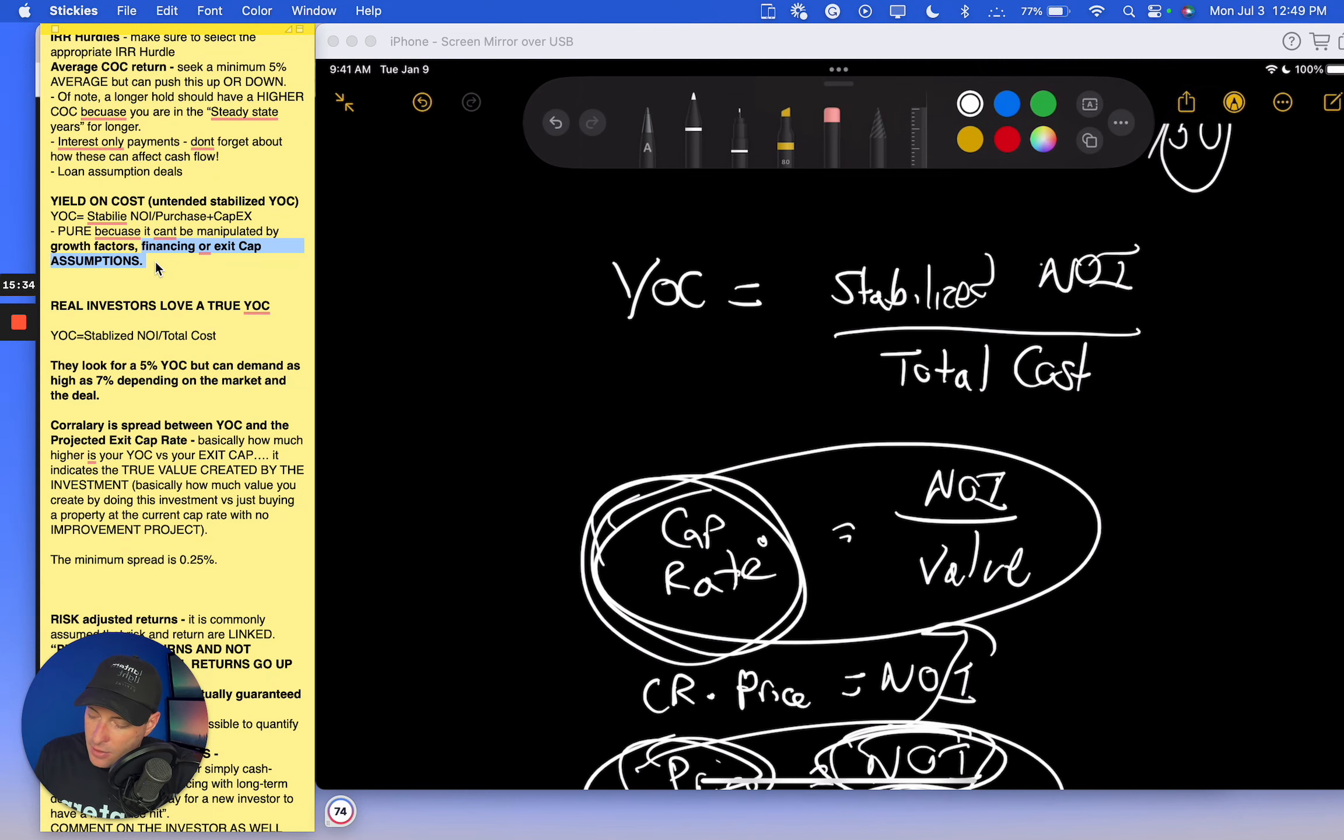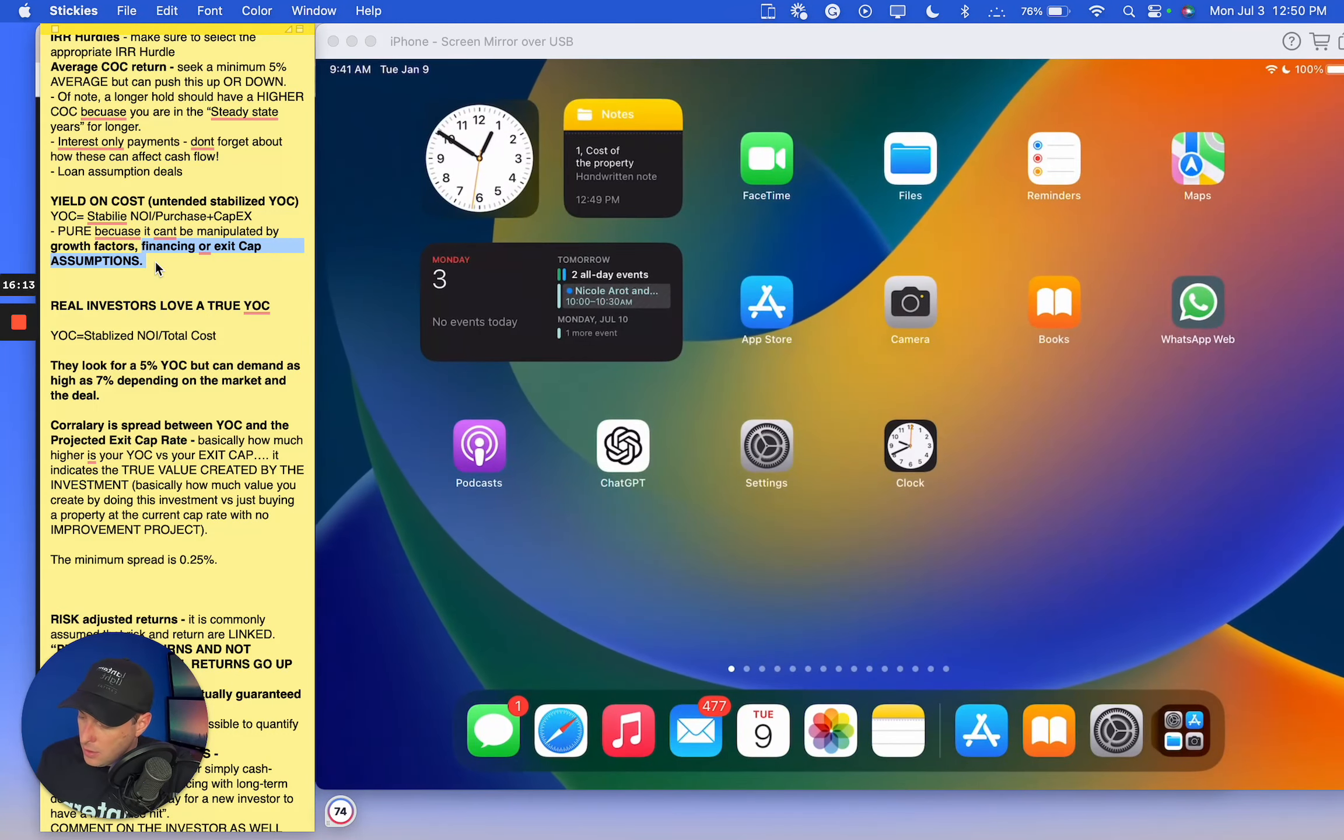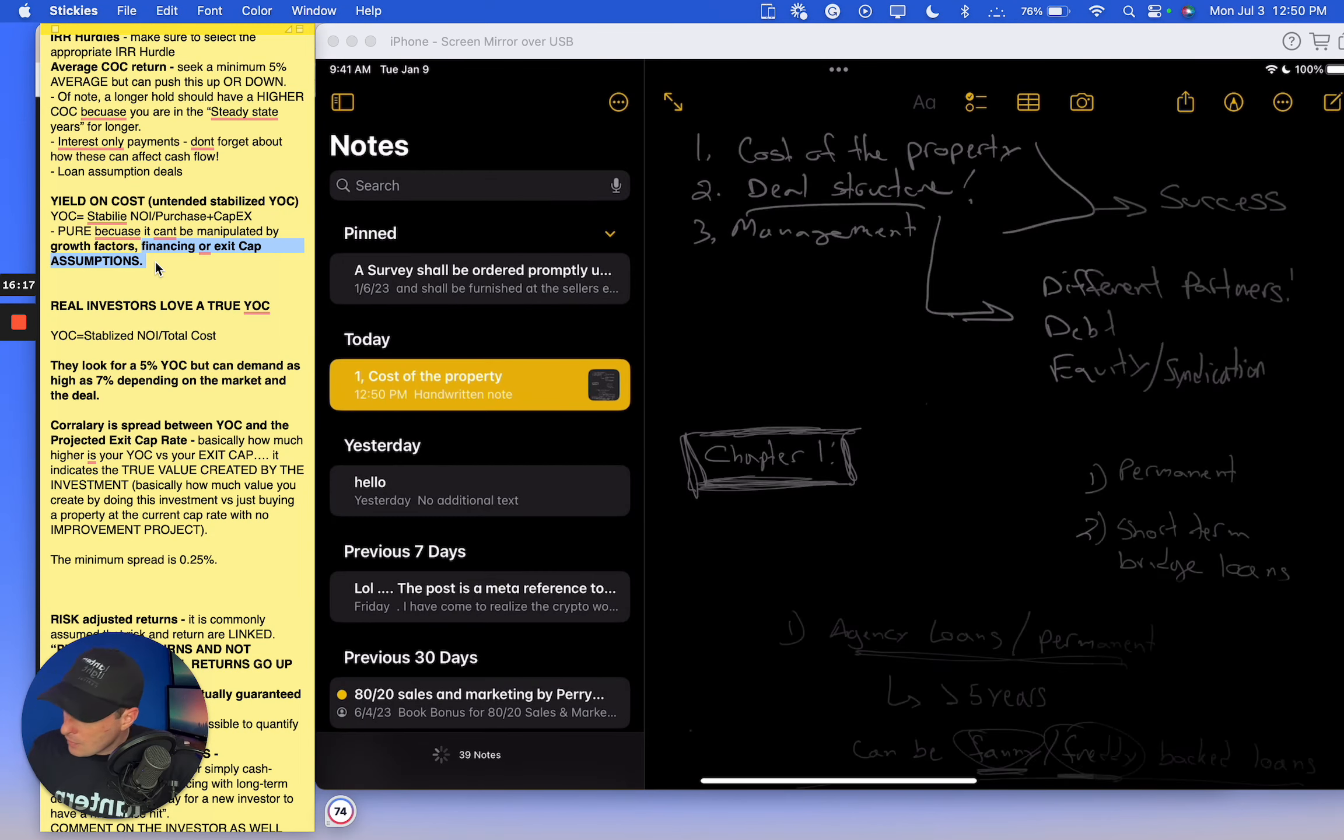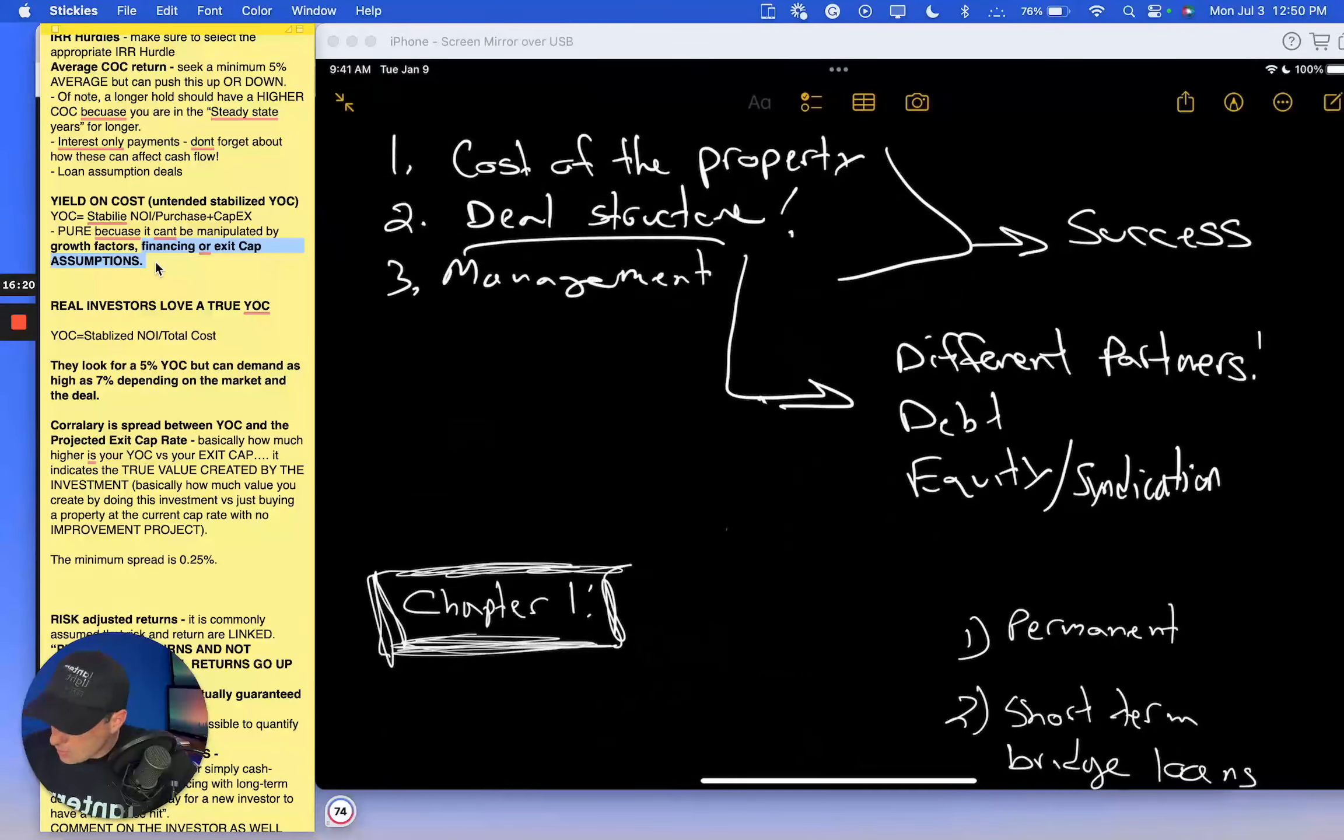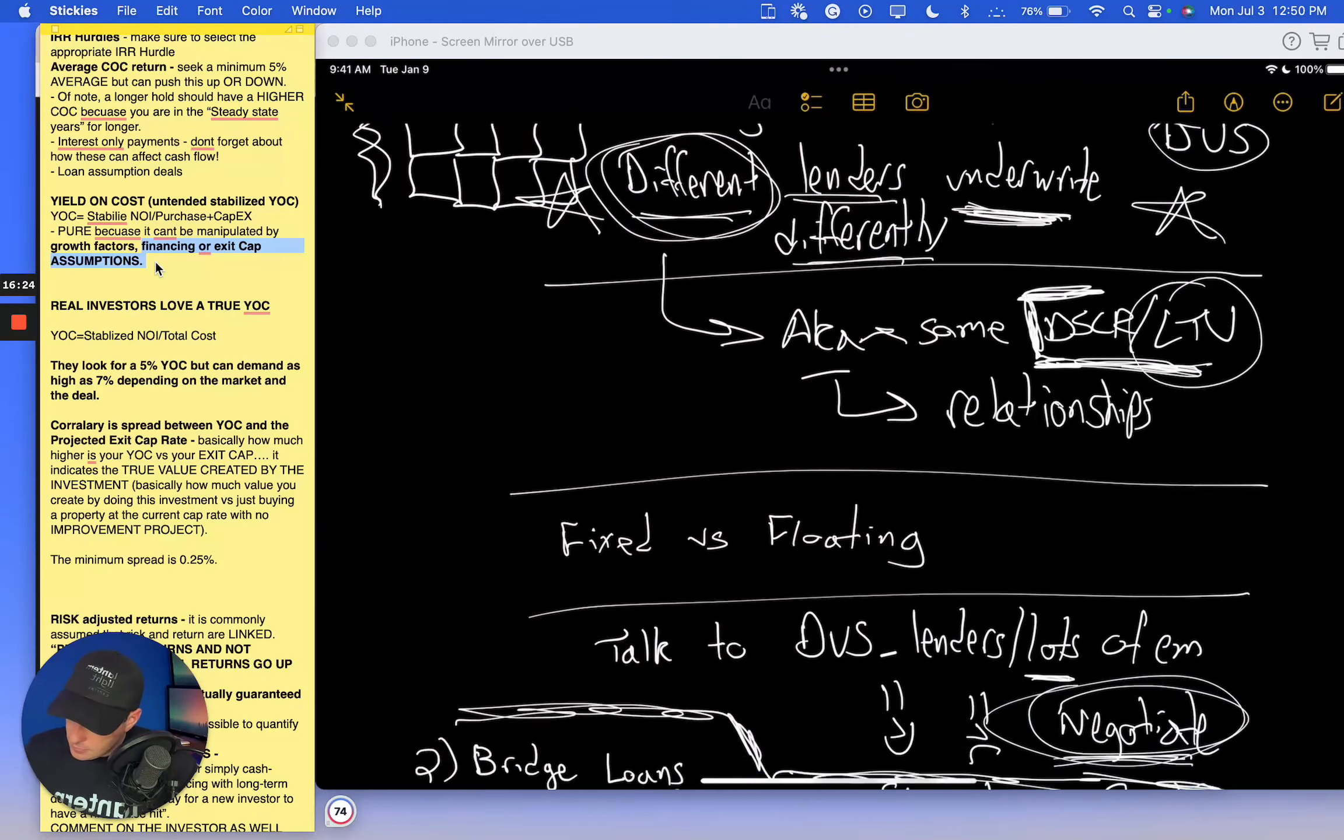What does yield on cost try to give you instead of this kind of made-up thing where you can manipulate the cap rate? Remember, that's where it says it cannot be manipulated by financing or exit cap rate. And, of course, cap rate tries to control for financing issues. That's the whole point of it. That's why it uses the NOI instead of cash flow. What does the yield on cost do? It says, what's the stable NOI? That's the same as your cap rate over the total cost, the total actual cost to buy, build, or whatever, the facility. So, it's a more true form of cap rate. It's a way of saying, what is the cap rate based on your actual current cost? But then, of course, there is this future prediction into it. You are still – it's still a pro forma, a forward-looking number in the fact that this is a future number.